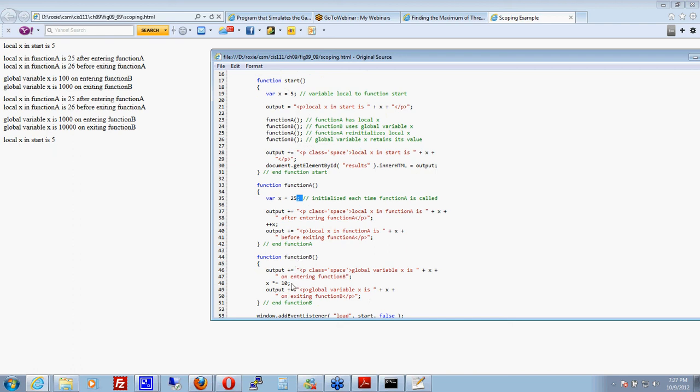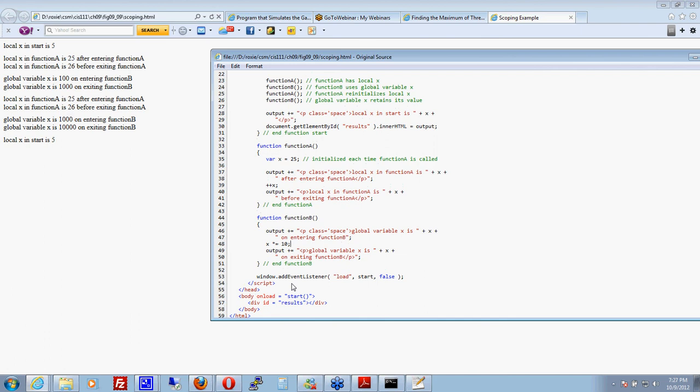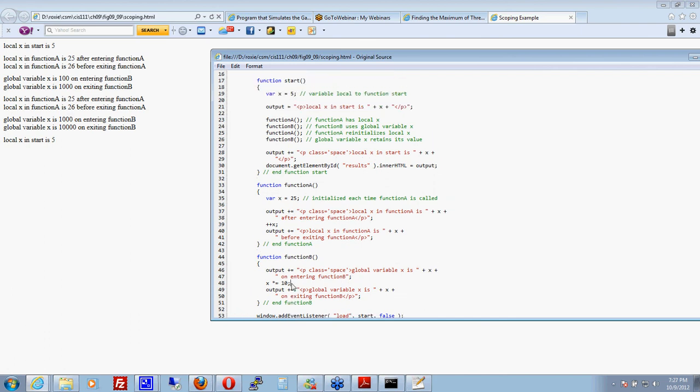Self times 10. Local variable is 5. Okay, we know that.